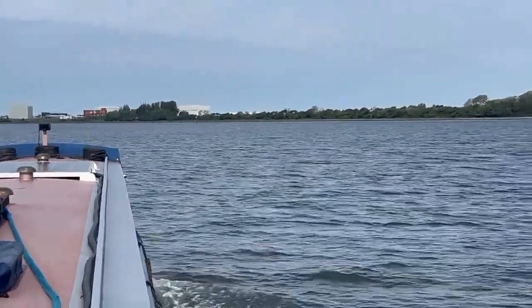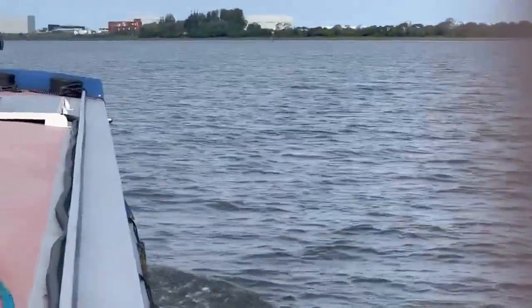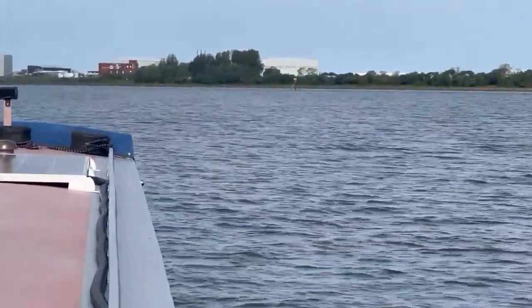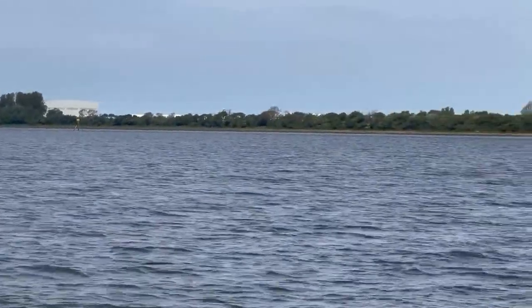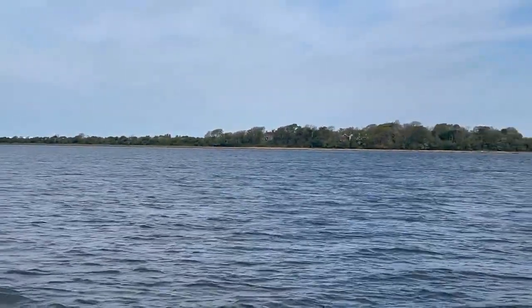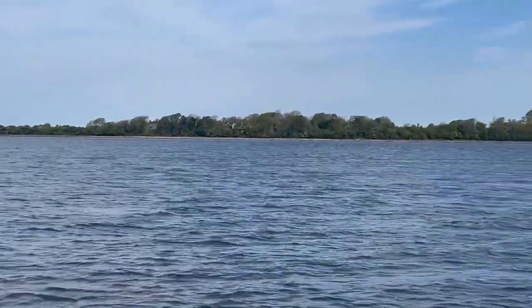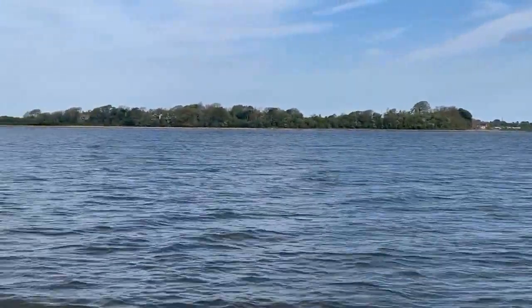At this point, we're now coming up to VAE Systems, which is the red brick building. You really need to be aiming for that to get past that little lamp you can just see in the water there. To the right and to the left are sandbanks. You would be tempted to cut that corner. Don't do it.